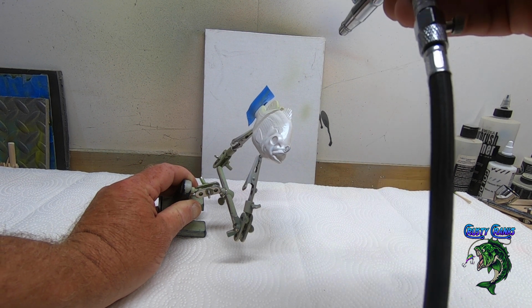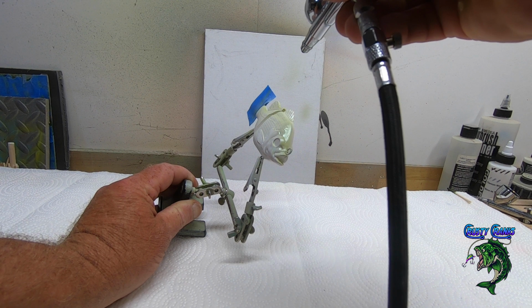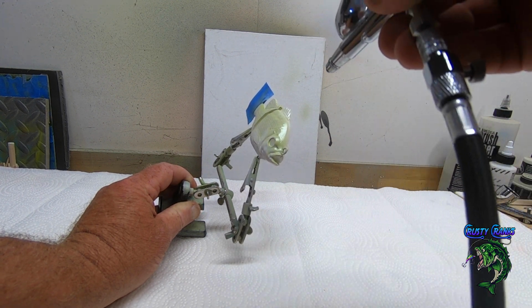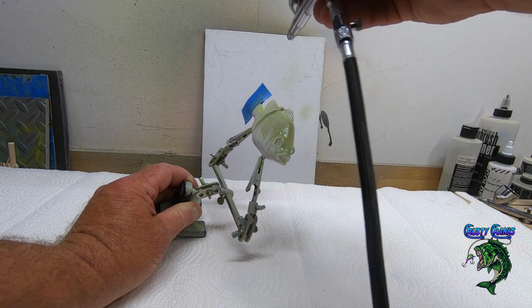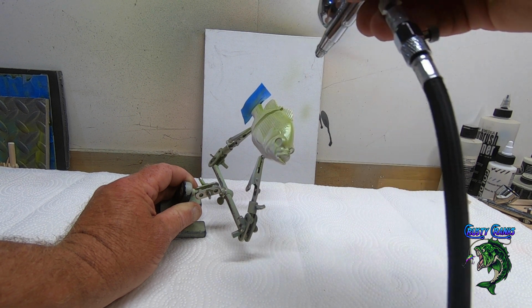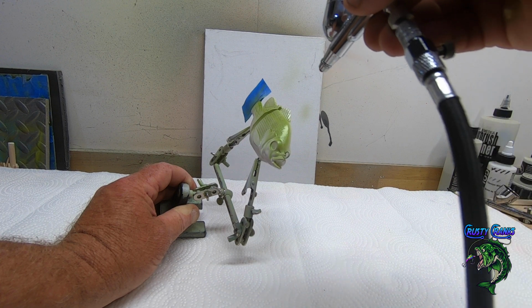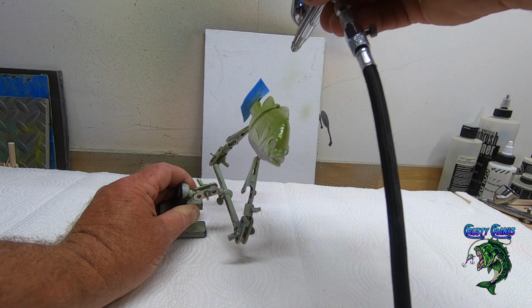But what we want to do now is put a little bit of a moss green on here. We're going to kind of let it fall down the sides. And we're going to keep it in our brush because we're going to come back to it. But first, we just want to get a little bit of a moss green going down the sides. You'll see why in a minute.